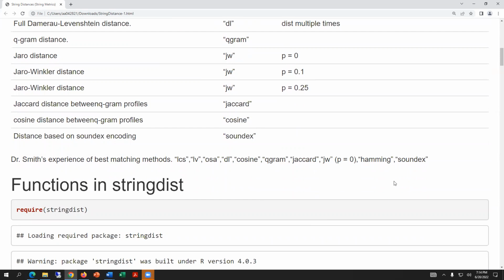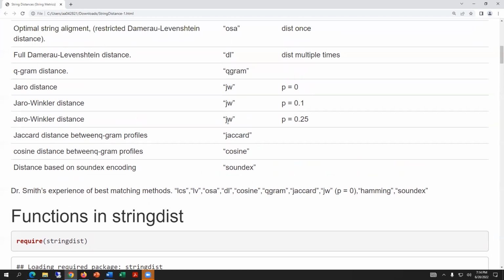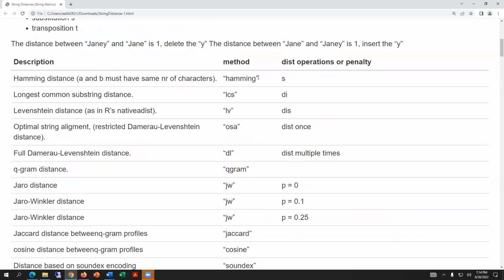For that particular spreadsheet problem, longest common substring gave the most accurate, then Levenshtein's distance, optimal string alignment, then full Damerau-Levenshtein distance, then cosine, Q-gram, Jaccard, and Jaro-Winkler with p equals 0, then Hamming, and then Soundex.